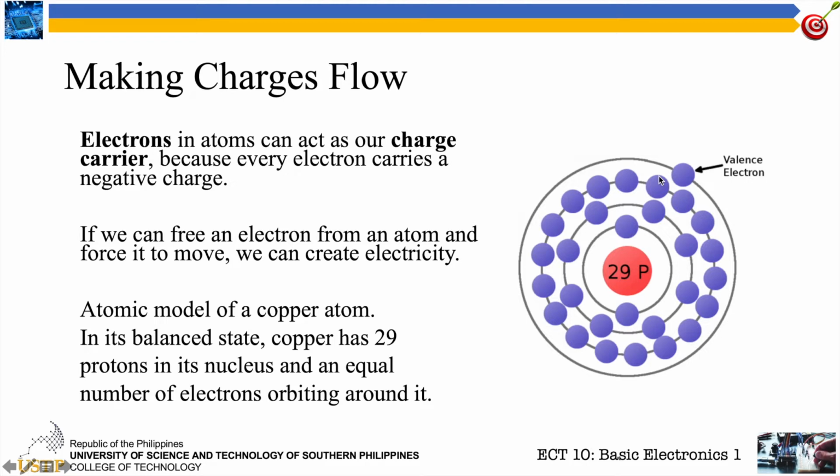Okay? And later, I am going to show you how it is advantageous to copper for the movement of our electrons, diba? If you see our copper wires, if you see our wires when we use electricity, it is basically composed of copper wire. And then I'm going to show you how that happens.